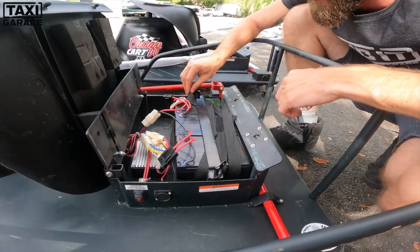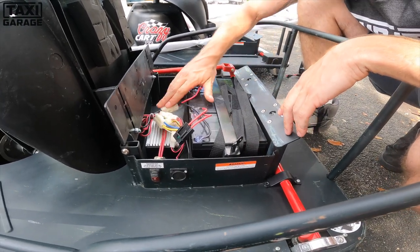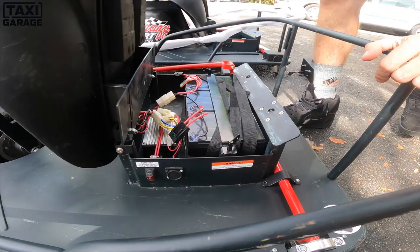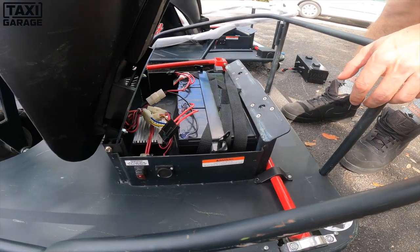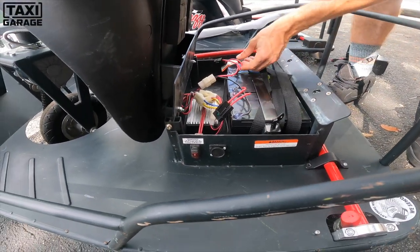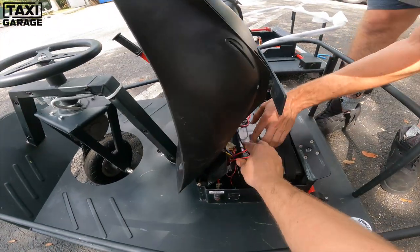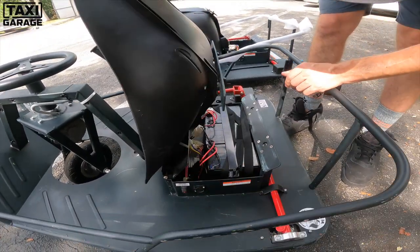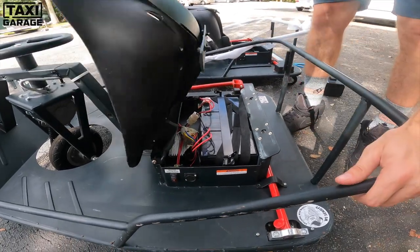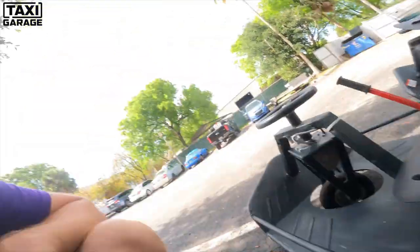For the most part, because I'm not going to be keeping this setup on my cart. Everything else looks good. Plop it down. Your wiring is stuck in the seat. And then you want to tuck these down out of the way. Best is just get rid of these. There we go. All right. Where were we? Just slam it.